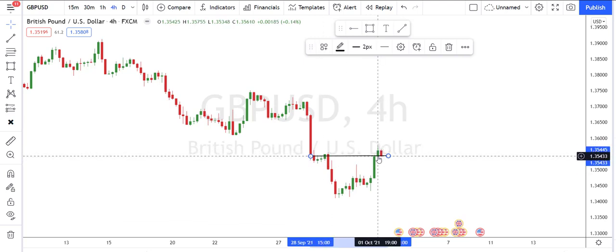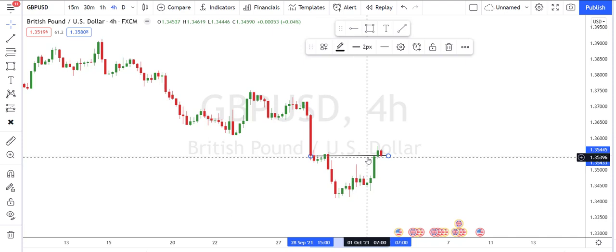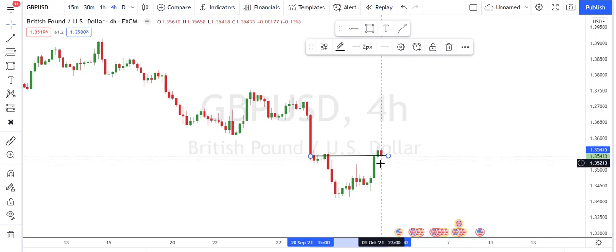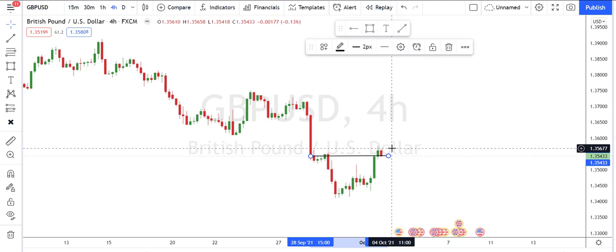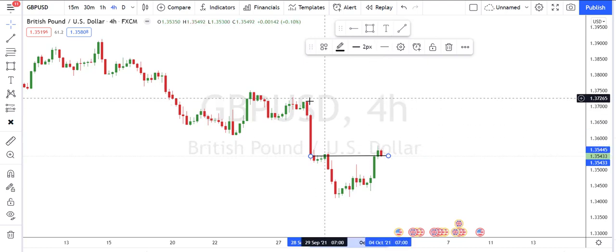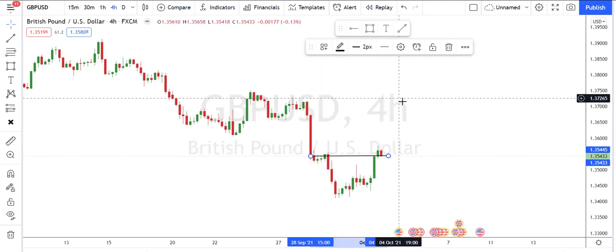Now if you look at these two candles right here, you can see that with the movement of this bullish candle, price actually broke out of this resistance area, and then with this bearish candle it retested it. So this is a kind of breakout and retest structure here, and we are hoping that the next candle will be bullish, and if it breaks the high of this candle right here, then it will go up and fill up this imbalance area. So price might go bullish from here.